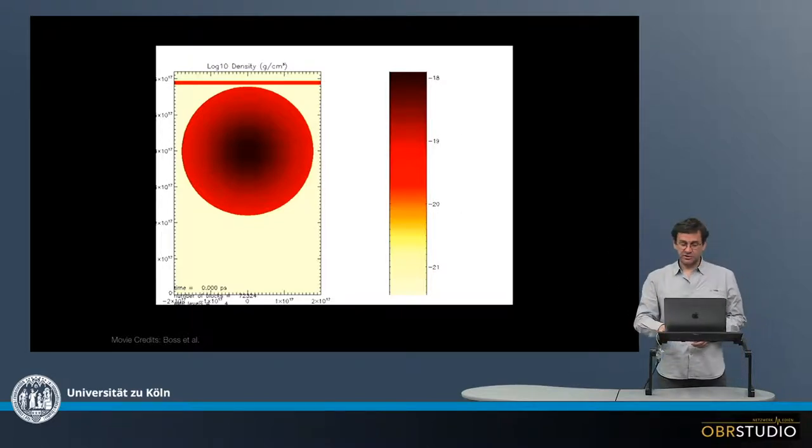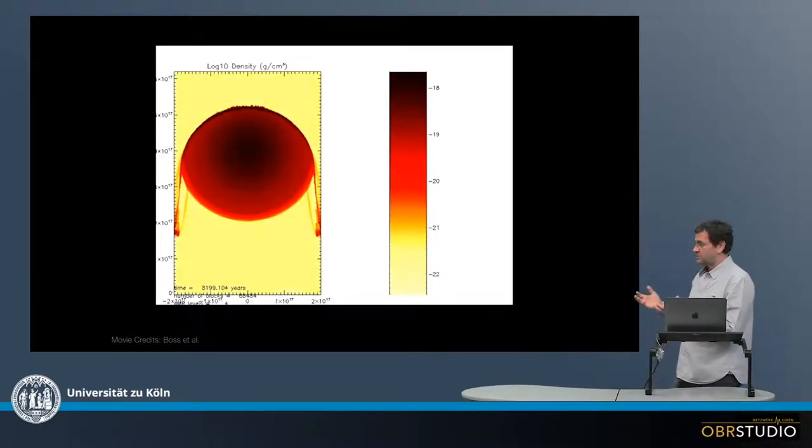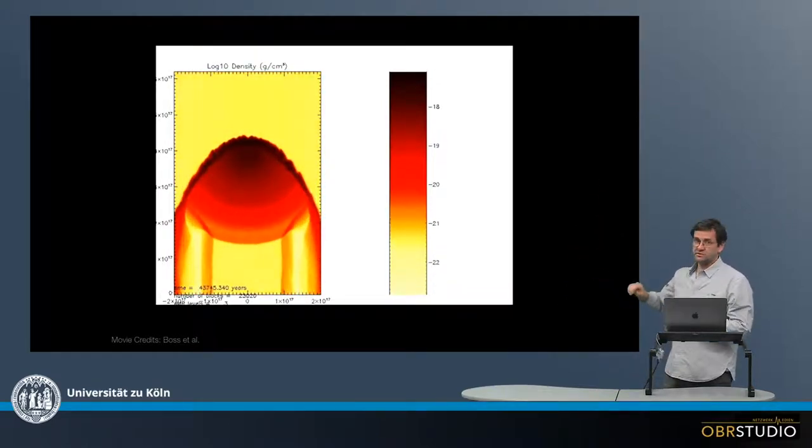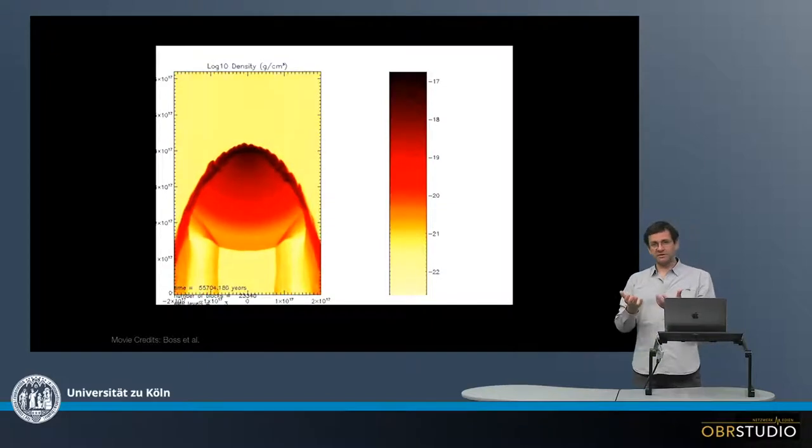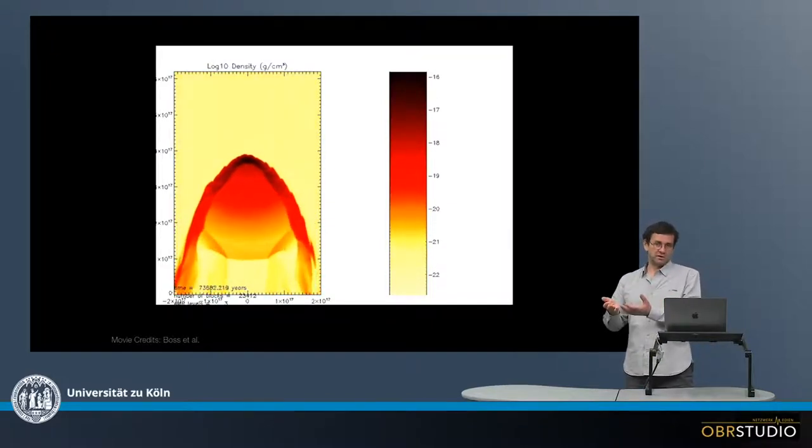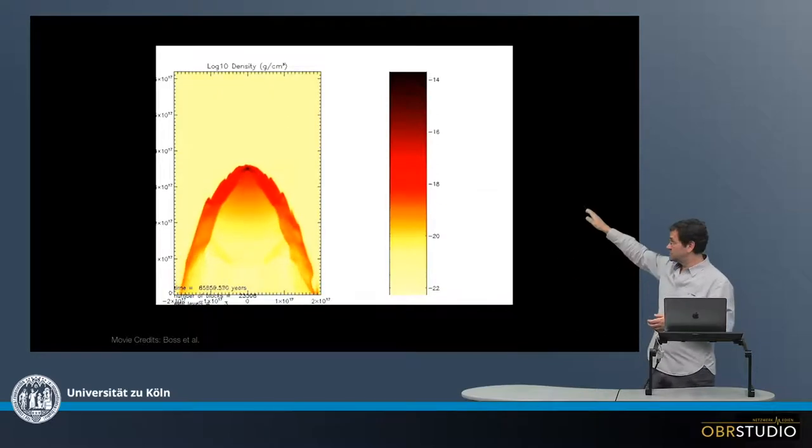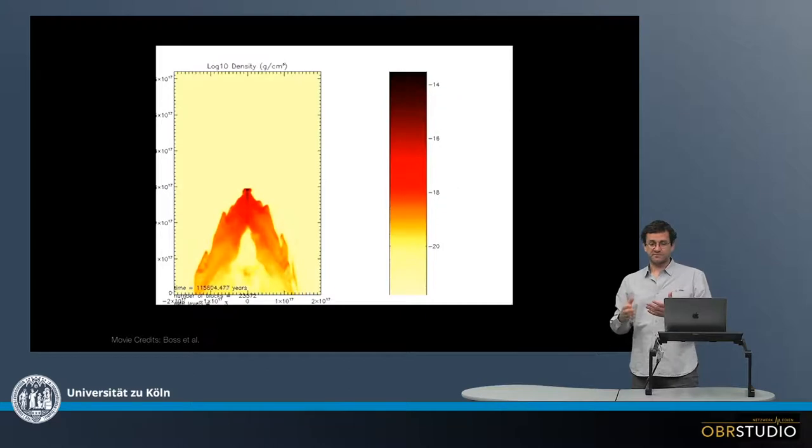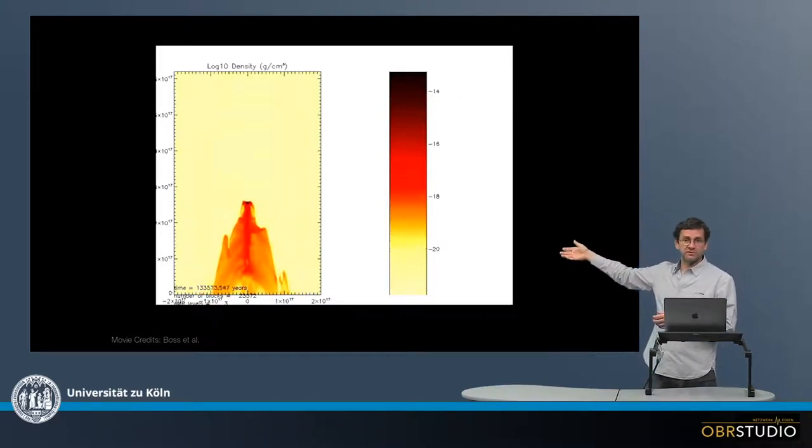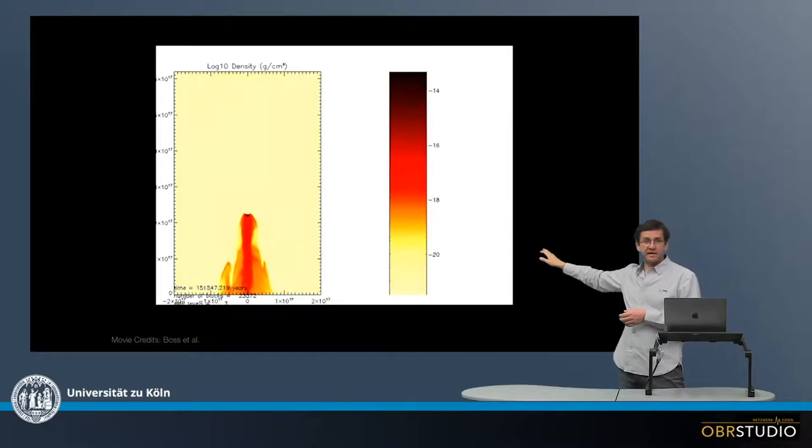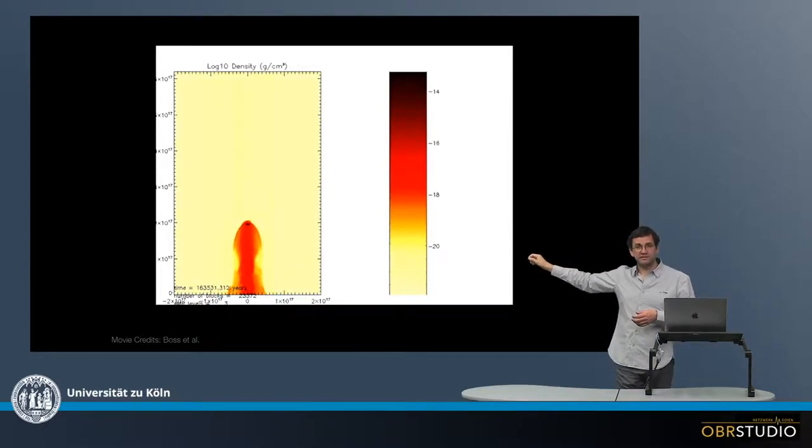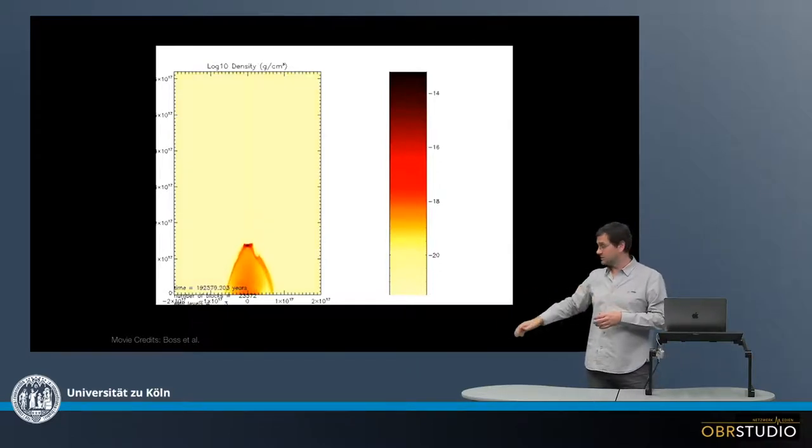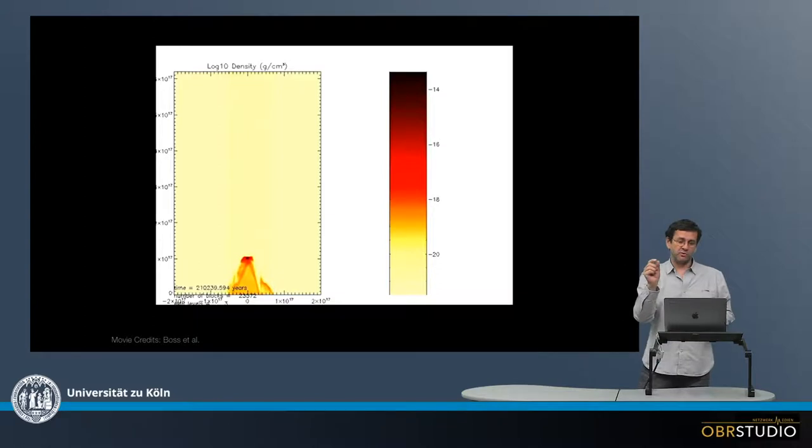This is a model that shows how such a collapse could have worked. There was the supernova explosion hitting this molecular cloud. What we need in a molecular cloud is a very dense center—this is a density scale here. And secondly, we need a protoplanetary disk. In this model where a shock front hits a molecular cloud, we can see that in the end there is a very dense center where the molecular cloud was, which could then be the initial sun, and around this center there is a small disk.